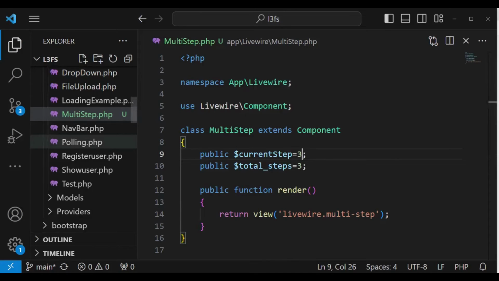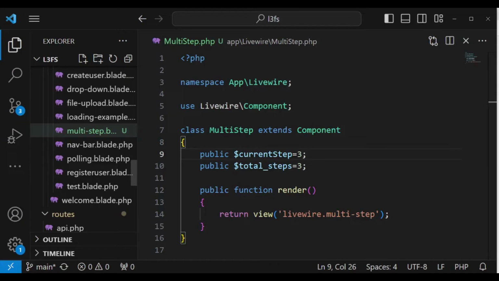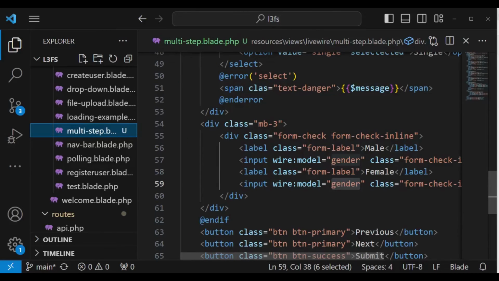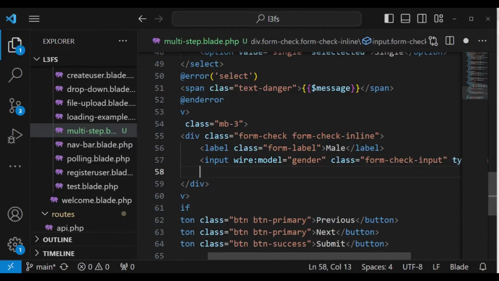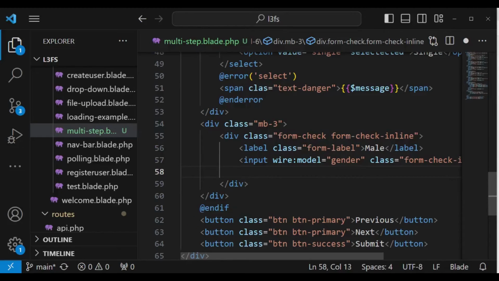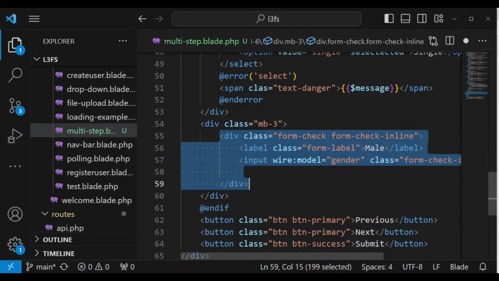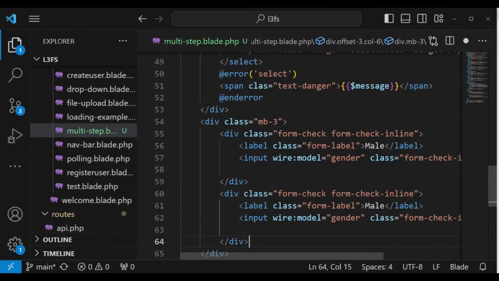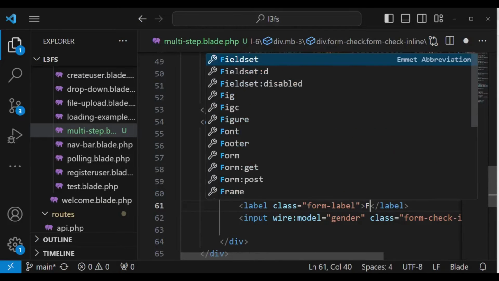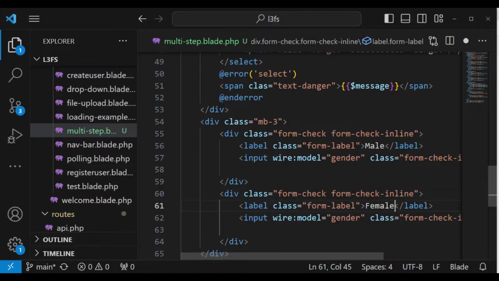Let me see. Let us go back. What I'm going to do, I'm going to remove this and just have it in its own form-check-inline class. So let us just take this and copy it and then paste it here, and then call this female like that. And then of course we also need to set the value.